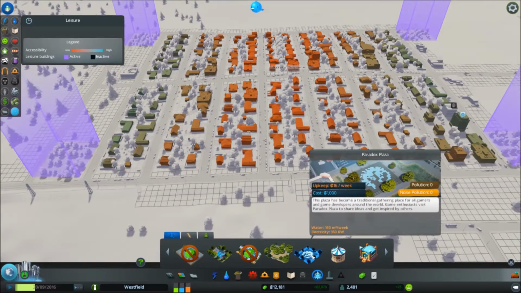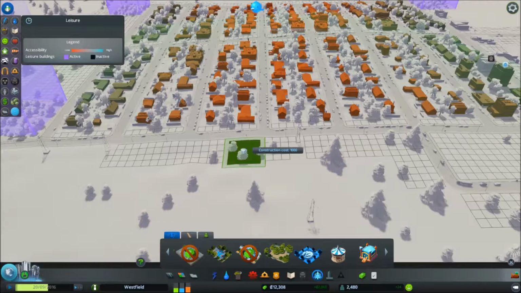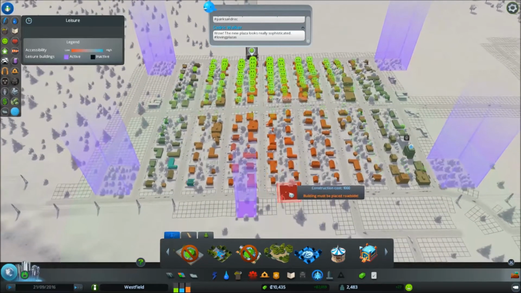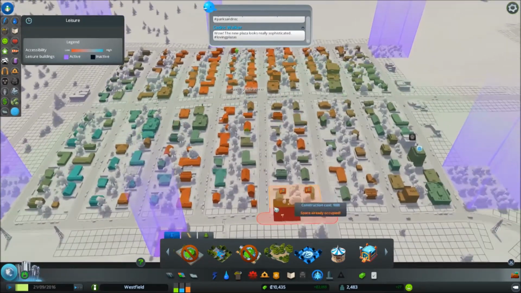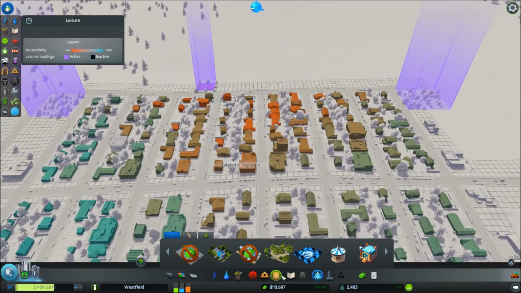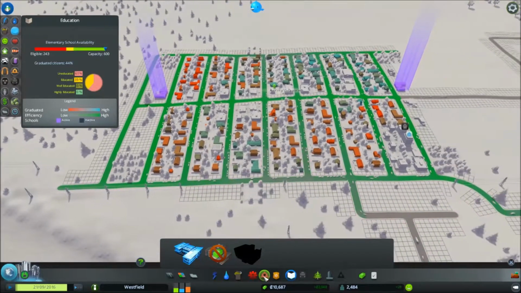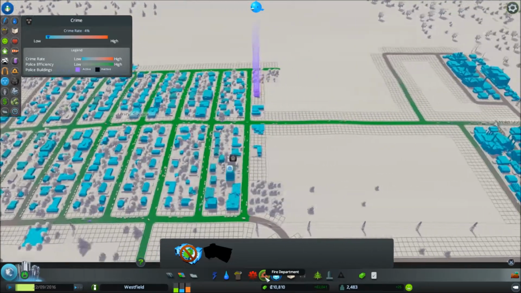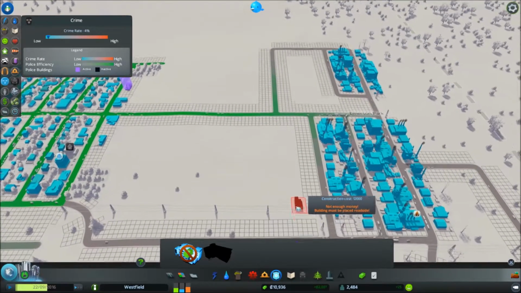Paradox Plaza? Oh, that's cool. Let's say one Paradox Plaza here and one Paradox Plaza here. That should make them happier, shouldn't it? Yay, look at them. Much happier now. The schools are covering everything. The police does seem to cover everything, except this part, but no crime for now.